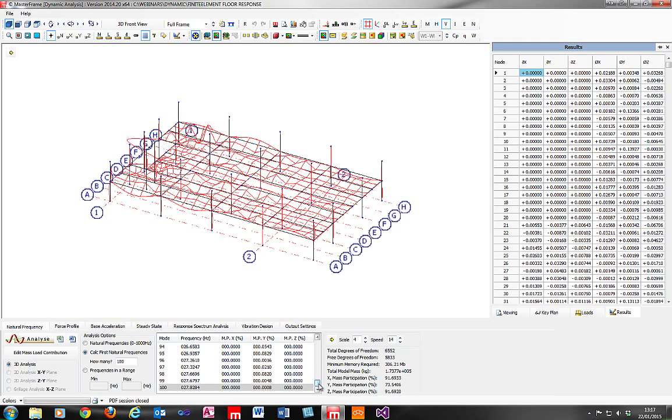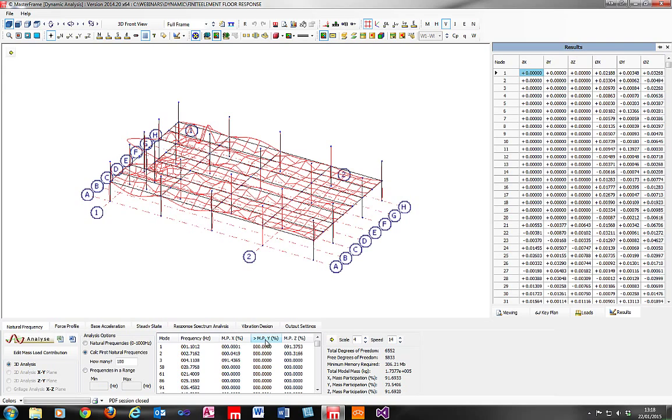mass contribution as well. One of the things to keep your eye on is the overall mass participation. Typically the codes recommend that you would be seeking a mass participation of 90% or above, which we are actually getting in the lateral directions, but for the Y direction that's not so. But as I just stated, I'm happy that my maximum value of frequency is well outside the range of frequencies that I need. So I know that all frequencies below 27 Hertz have been considered.